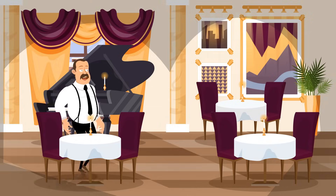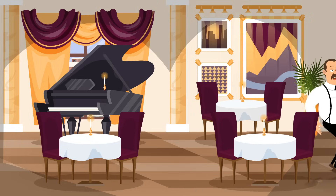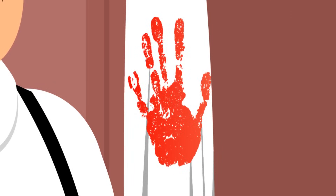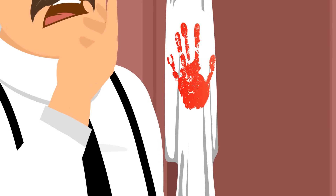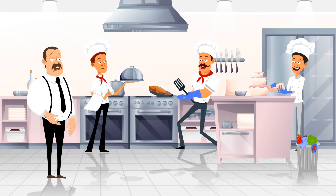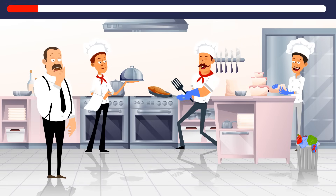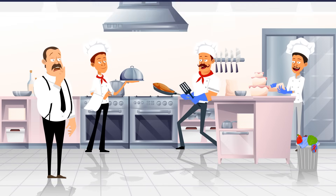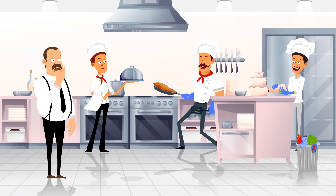Famous chef Logan was going to have very important guests in his restaurant. Everything had to be perfect. With only one hour left, Logan discovered ugly red handprints — ketchup — on his sparkling white jacket. He knew some cooks didn't like him. Look at them and try to figure out who's guilty. There's a pair of gloves stained with something red in the trash can. The only person not wearing any gloves is the cook on the left — he was the one to spoil Logan's uniform.